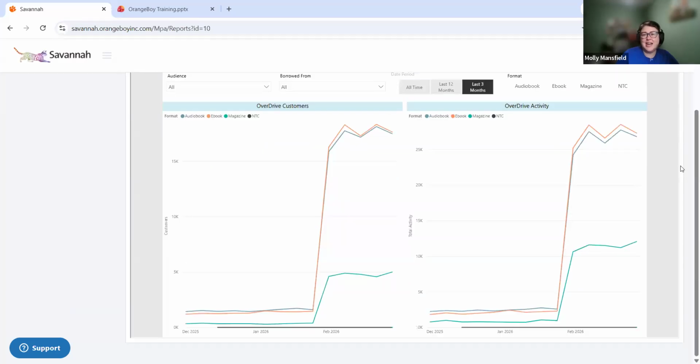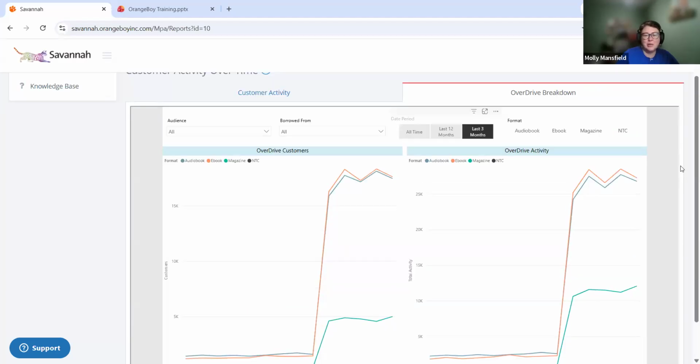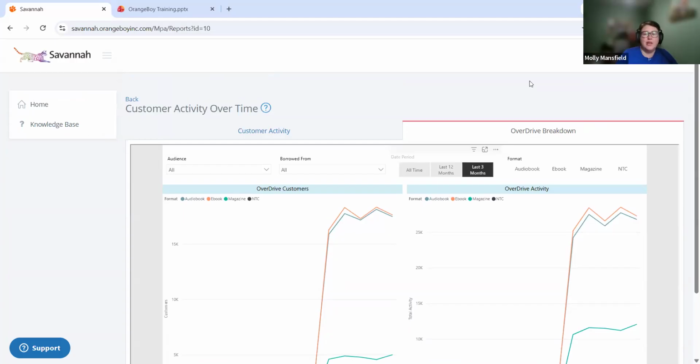Molly, is there anything you'd like to add while I stumble over my words a little bit? The OverDrive report is the only other report without a location filter at this time, but we have requested it. Yes, that is a little tricky since we have a couple different groups of OverDrive users and Libby accounts, but hopefully they can get us something so that we can narrow this down a little bit.